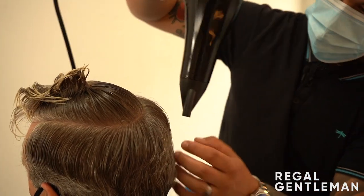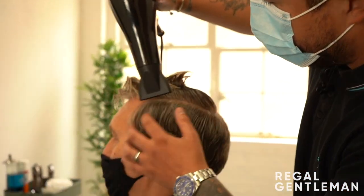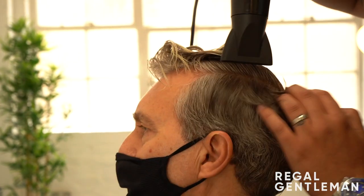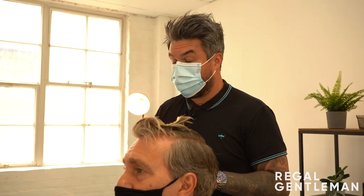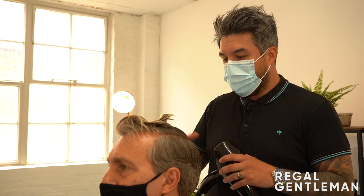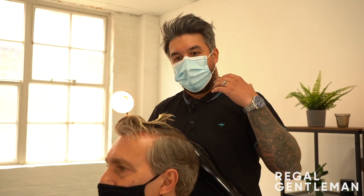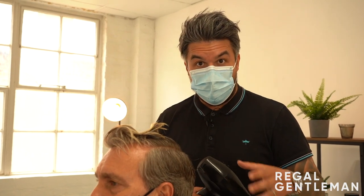I want to make sure what he does normally every single day is still going to work on the finished look, but also help him change it around a little bit. Not looking to give him a style that's really hard to work with. I think that's the key for post-lockdown trims - a lot of people go for very hard-to-work styles. Most of the guys who've sat in my chair lately have said they don't even own a hairdryer. Michael is in the hairdressing industry so it's a bit different, but we're talking to everybody.